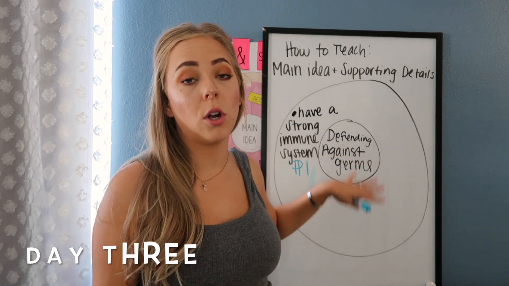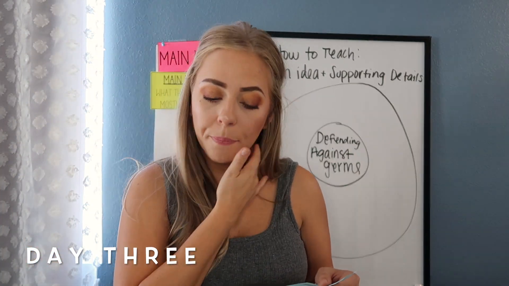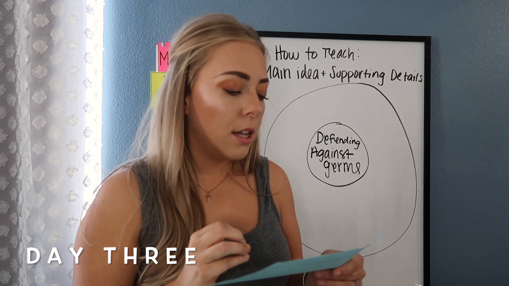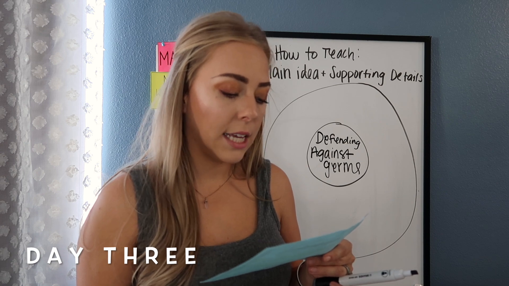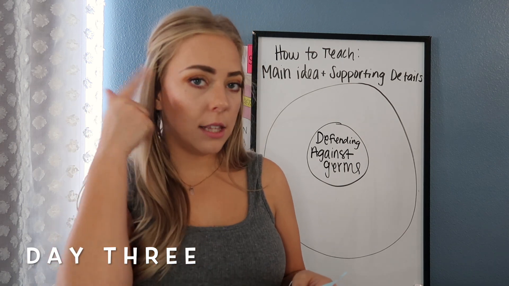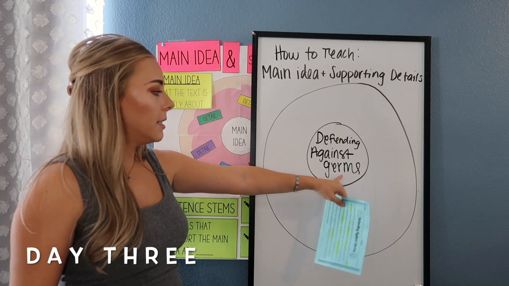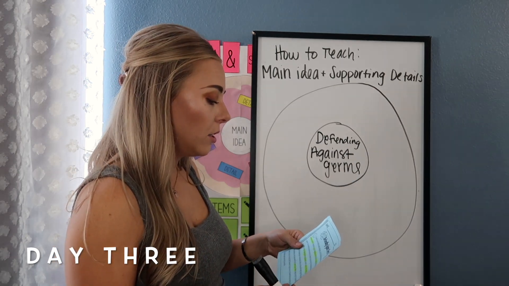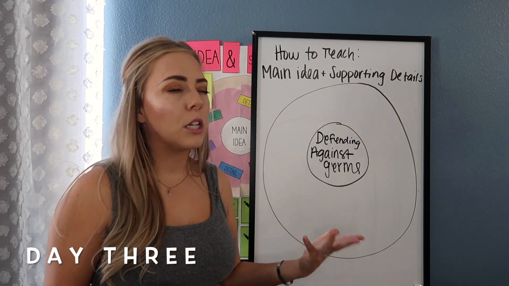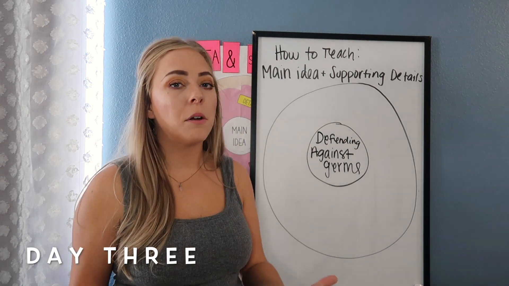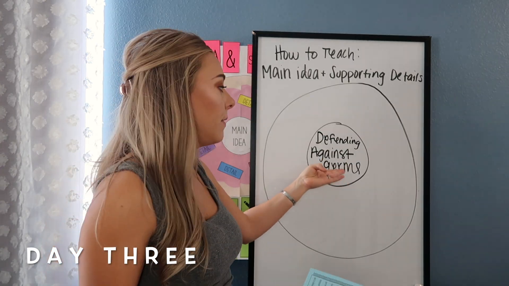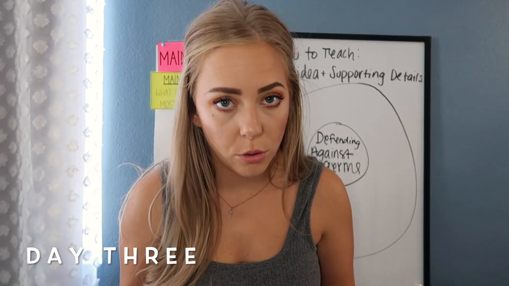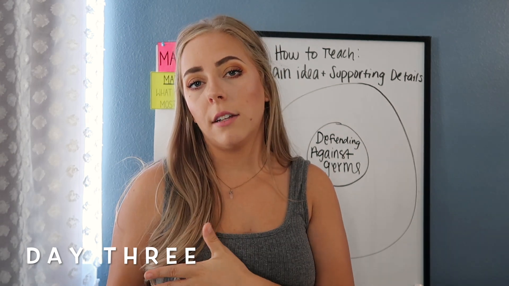On day three, you're actually going to be starting to work on your donut circle map. You're going to read the first sentence sentence by sentence and model it out loud. For example, the first sentence says: 'Thankfully, we can defend ourselves by killing germs.' So after I read that, I model aloud — this is my main idea, so I need to find details that support the main idea. I ask: do you think I should write that down? Then I talk through why — it's not really explaining how we can defend ourselves against germs, it's more just a restatement of what we already have for the main idea, so I don't need to rewrite that.